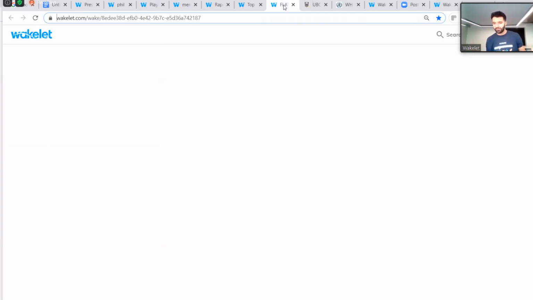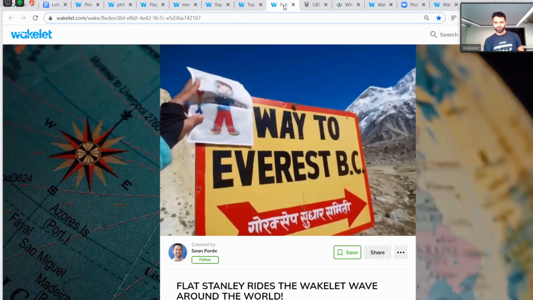Now, I don't know if anybody knows about Flat Stanley, but Flat Stanley is a very popular character at Wakelet. We love the concept of it. Those of you who don't know, and forgive me if I've got this wrong, because I know there are a lot of different variations of Flat Stanley, but it's just a character. It's a little boy, and schools print him off using their school printers, and around the world, kids go to local landmarks or wherever it might be, take pictures, and then just share it on Twitter using the hashtag Flat Stanley, or share it with their eTwinning twins, or with their other communities that they're doing this project with.